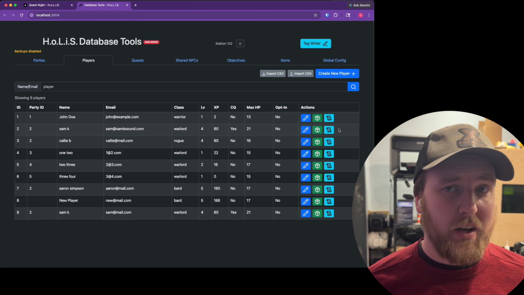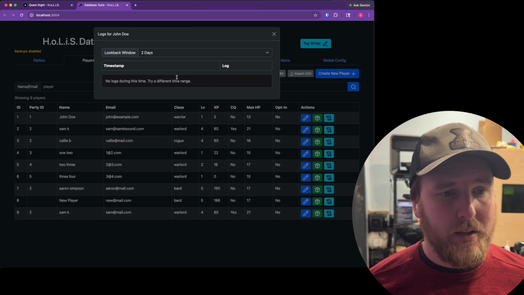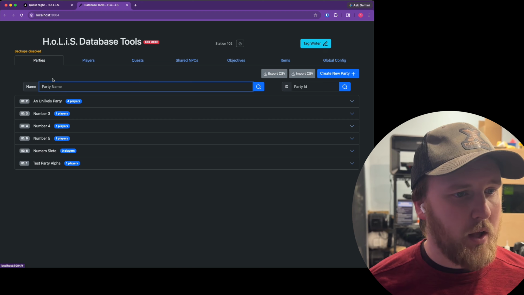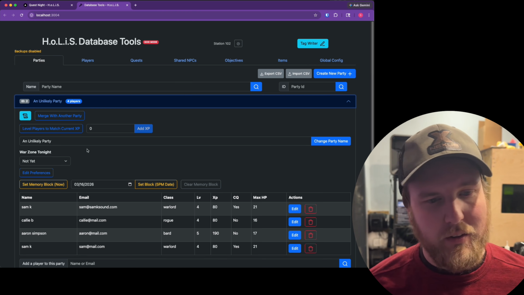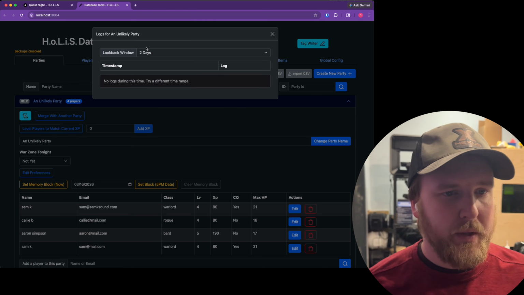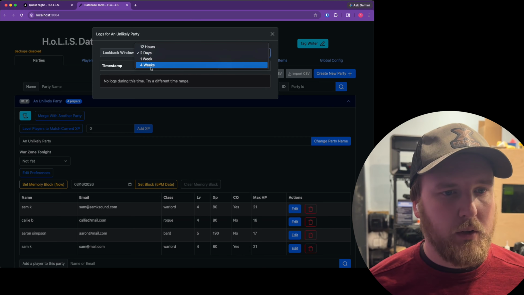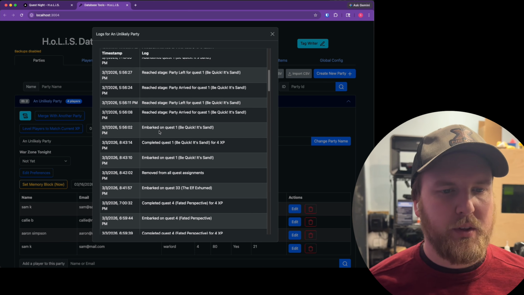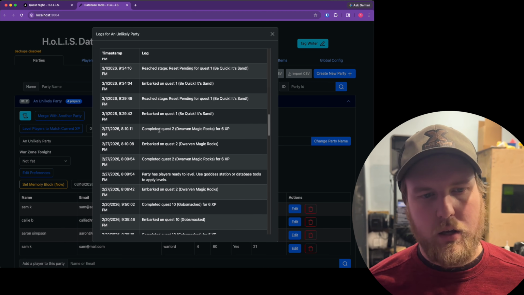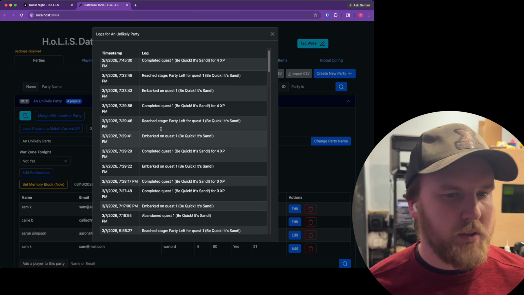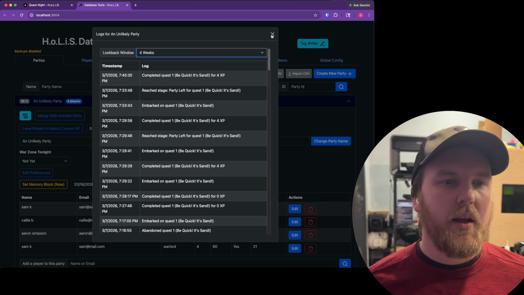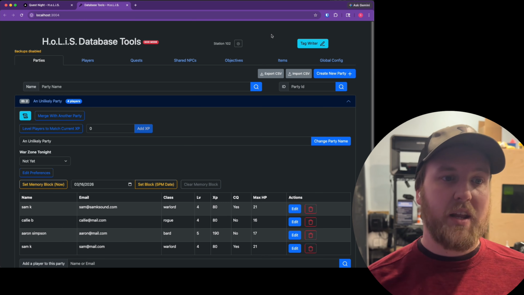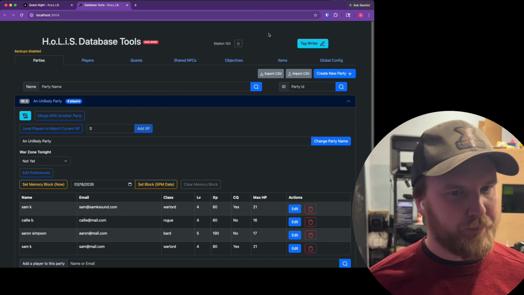We're going to use that in our data visualizer later. I guess that one's not a good example of it. Actually, this one won't be either because I haven't done anything on them in a little bit. But if I look at my party log, instead of looking in the last 2 days, I'm going to look in the last 4 weeks, which is a season for us. And here's all the timestamps of the different things I've done with this party in that time. So they've gone on quests, they've completed quests, they've done all these things. Those logs are how we're going to pull our data into our data visualizer later.